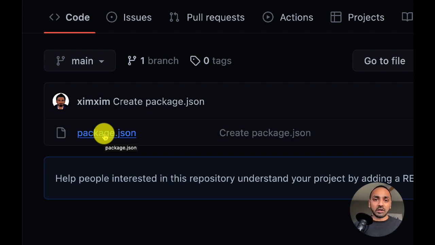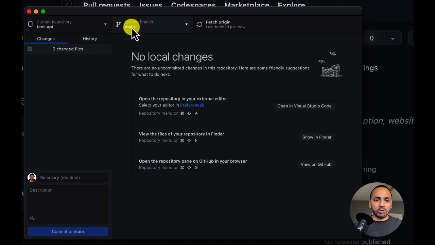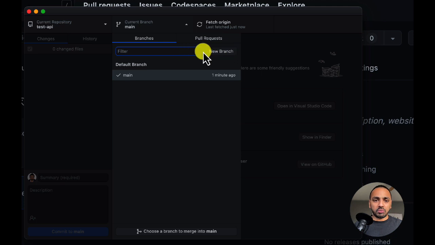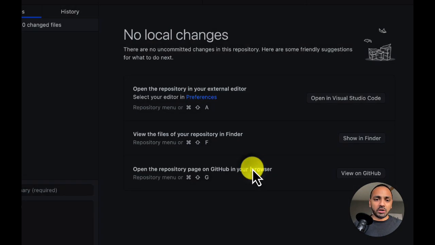Let's do more with it. I do want to create an application out of it, and I want to use GitHub branches to make that feature happen. So first things first, let's create a branch. I go back to GitHub Desktop, and to create a branch, I would go into the current branch section at the top and click on new branch, and it will ask me for a name. In this case, I will name it develop. So this is my develop branch. This is where I will be developing mostly, and then I'll merge it back into main when I want to. So I'll go ahead and create branch.